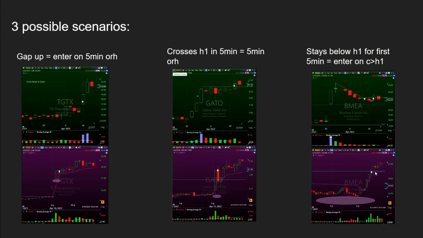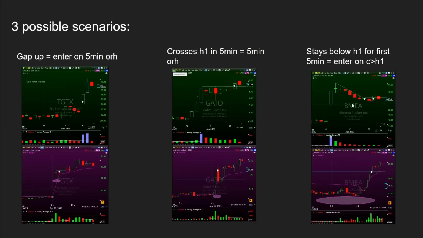Then all you do is put an alert or a buy stop at the pivot line so that if and when throughout the day it does take out that pivot line, you're either going to be alerted of it or you're going to get a fill. So this one is my preferred method because you get to buy at exactly the pivot line and you get some time to plan your entries and see how the day is progressing without having to pile into the stocks in the first 5 minutes.